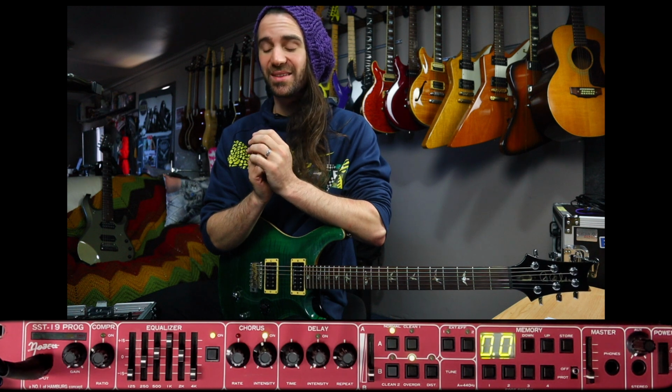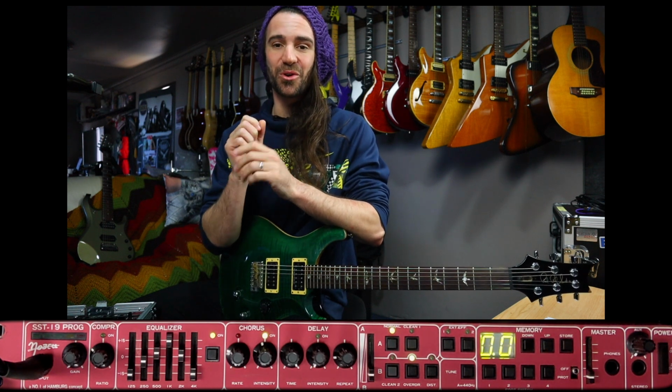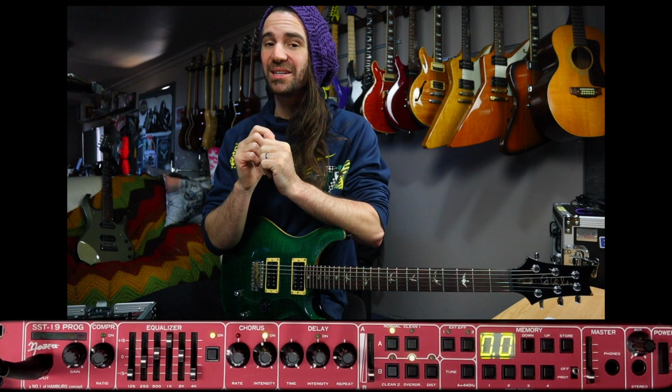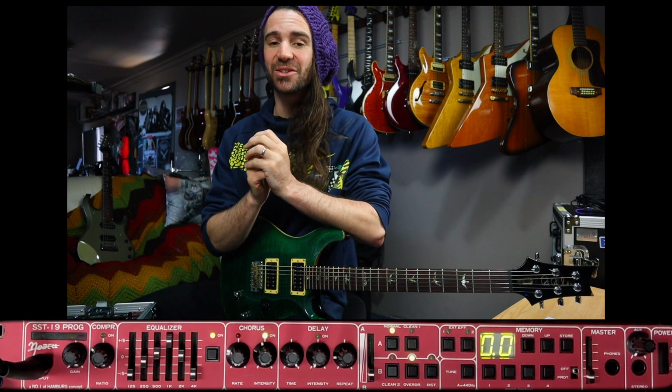And what I'm going to do to ride this out is I'm going to repatch all of this, and I will go back to that DI clean sound with the V-shape EQ, heaps of compression, the chorus, and then I'll add some pitch detune from my Eventide H3500.